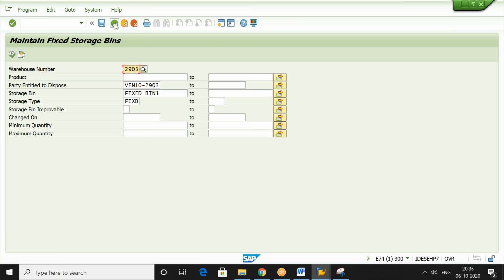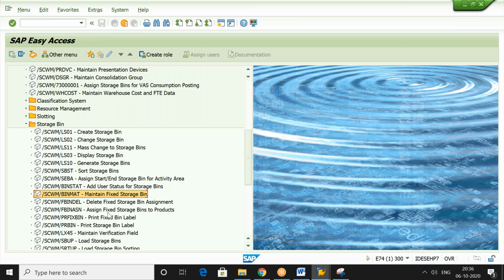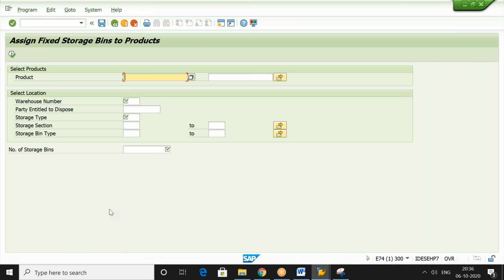Actually, this thing we have to do here. Now it is created.